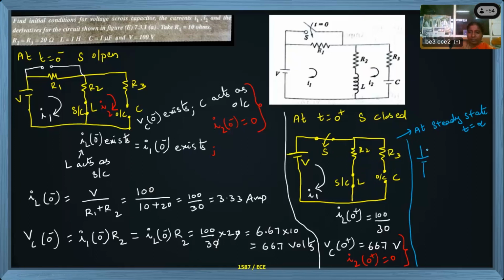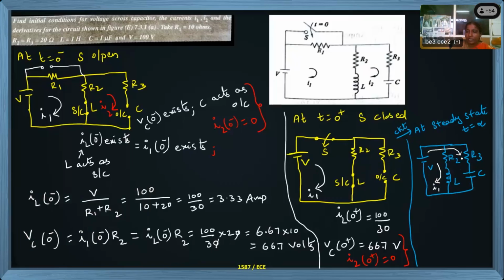I will modify the circuit: short circuit, switch is closed, R, inductor, and then this resistor and capacitor. C value, L value, this is R2 value, this is R3 value, and supply voltage. Okay, the circuit changes like this for steady state. Now you write the KVL equations. Here current I1 will be flowing, and I will take this outer loop as closed loop.